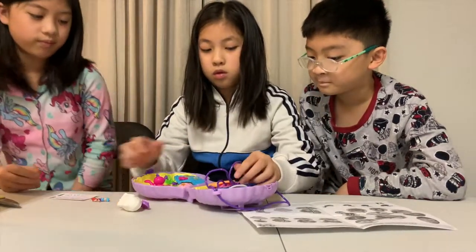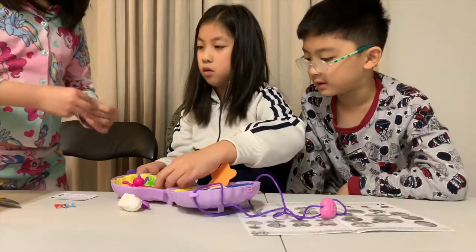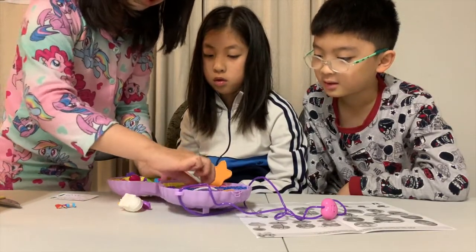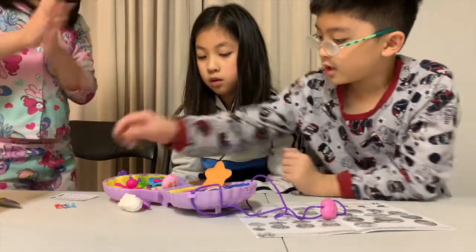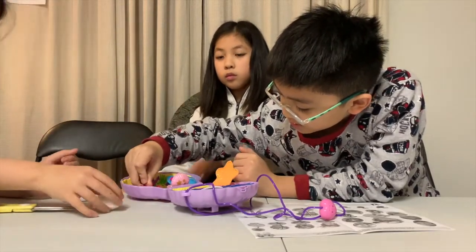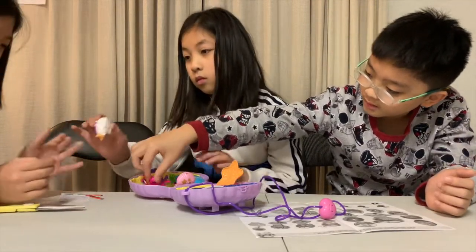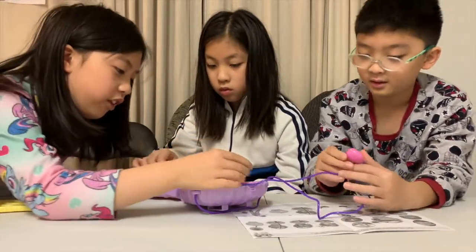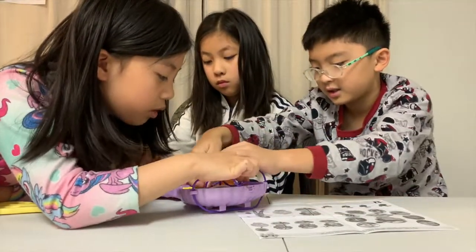Yippee! Put a person inside. Oops. Why don't I put it with the octopus? Yay! Or the one with the octopus. Yeah. And this one. Done. Spin, spin, spin, you win. Oopsie, fell down. Close it.